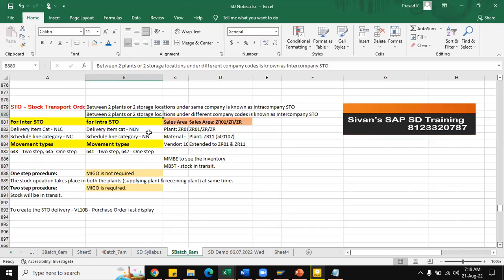Like previously we have seen the intercompany sales, which happens between two company codes. In a similar way, whenever the stock transfer happens between two plants of different company codes, it is called the STO process, that is, intercompany STO. So, intra-company STO and intercompany STO.